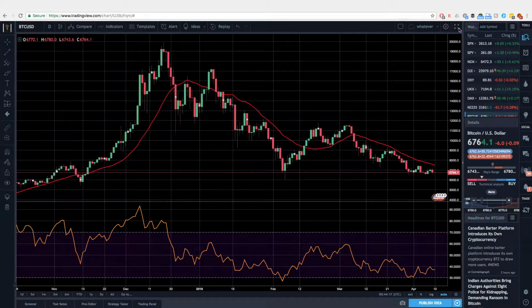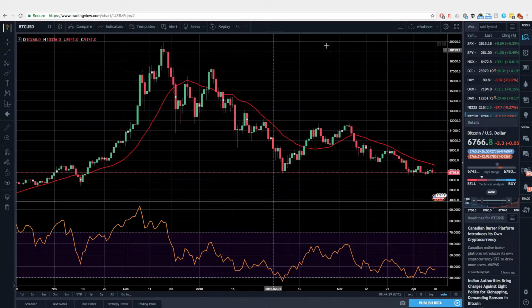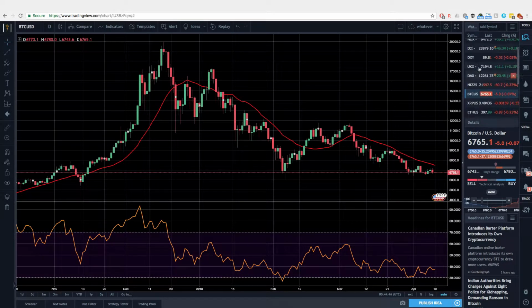If we go one more to the right, you have this full screen mode, which is pretty cool. This is after you put everything in. You could full screen it, but you don't really need that right now. So I will exit, click escape, and go back here. On the right side, you have the price, and underneath you have the date. More over to the right, you don't really need to worry about any of this.